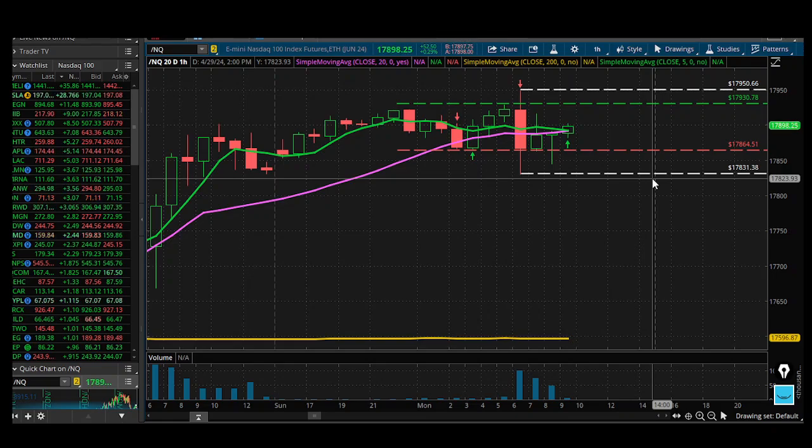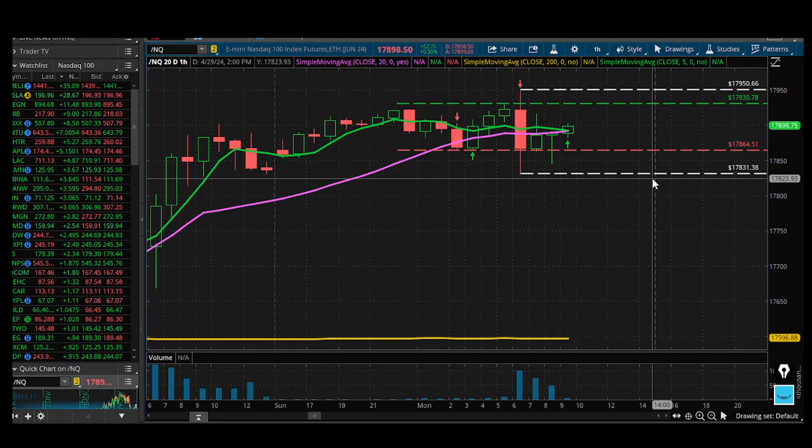Now, I've got a few levels marked out on my screen. I'm not sharing my screen right now because I've got to tie it into the software. I didn't set it up that way, so you can just follow along. Right now, what I'm looking at is a 1 hour time frame, and the overnight session highs and lows. So 17,930, that's the overnight session high. 17,864 roundabout is the overnight session low.